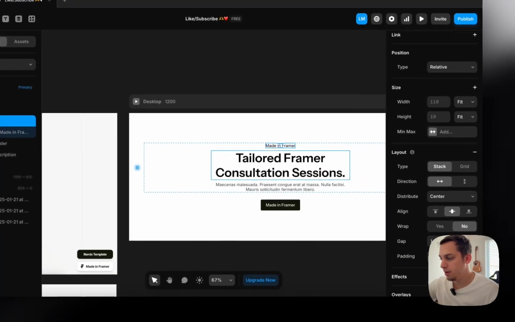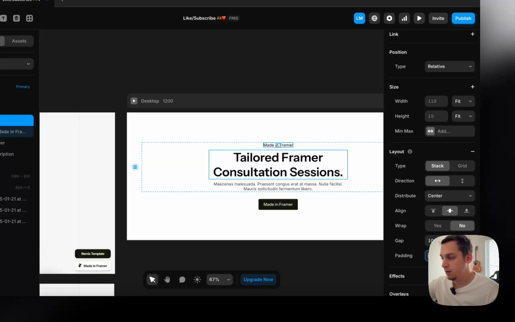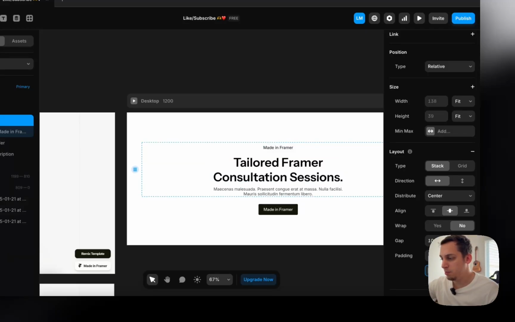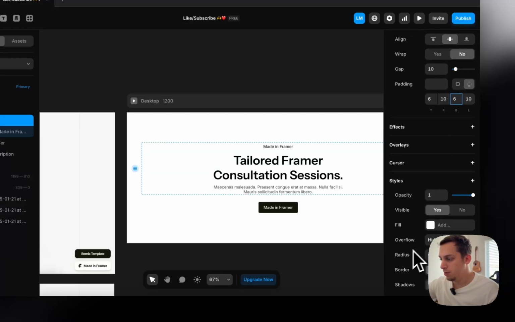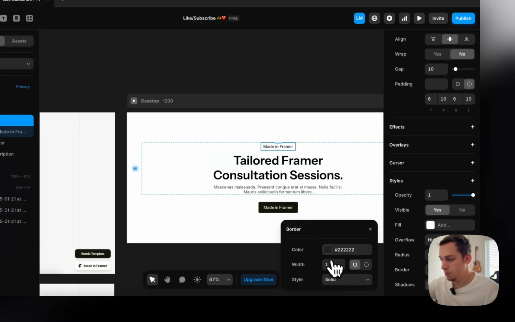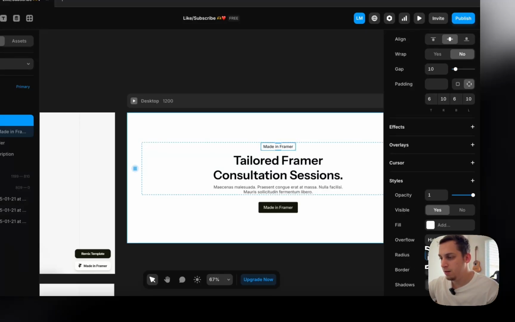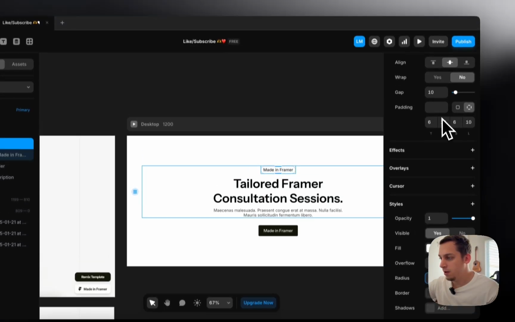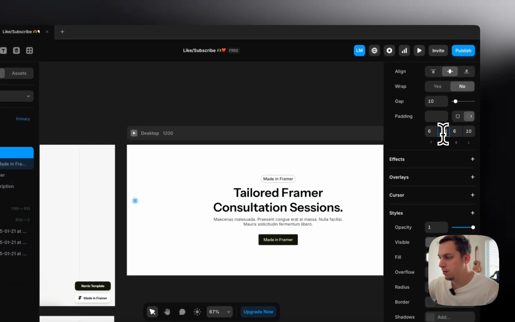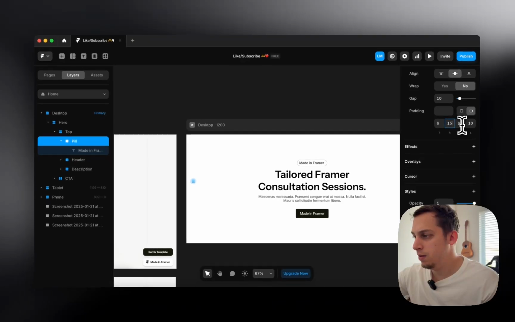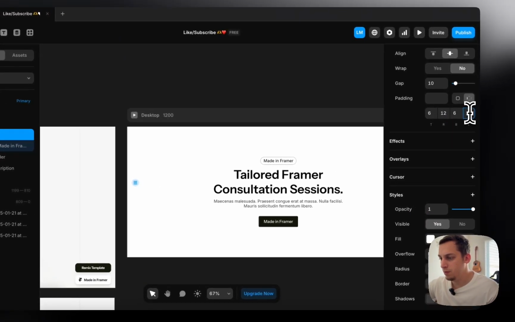For this pill, let's just add a padding. Just add some type of padding. And a border. That would be about 20% or a little bit more, 40, and a radius, so it's circular, and 16, or let's put 12 and 12.